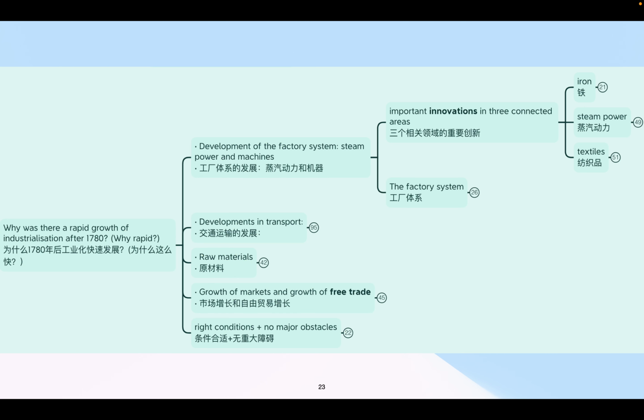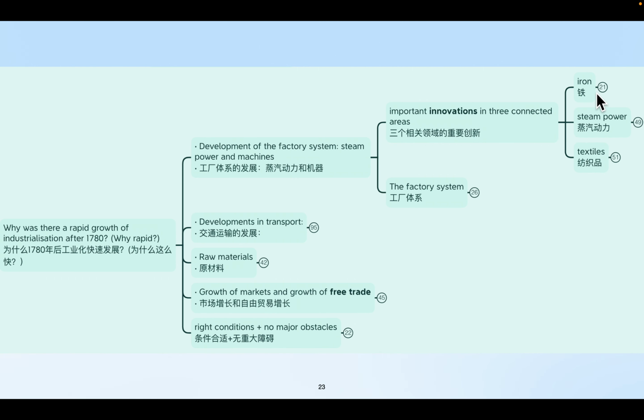So, why did growth accelerate after 1780? Think the factory system and a three-part engine that fed on itself: iron, steam power, and textiles.